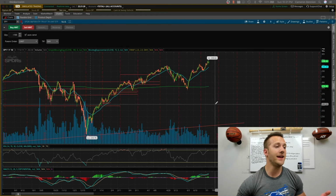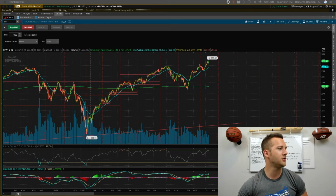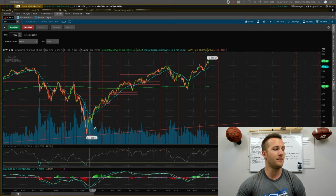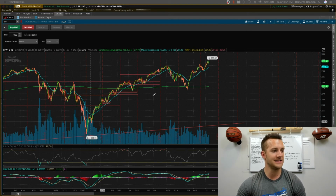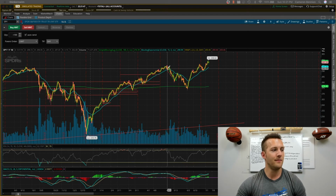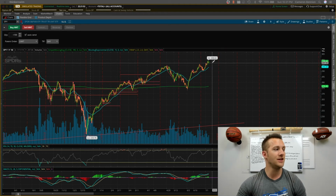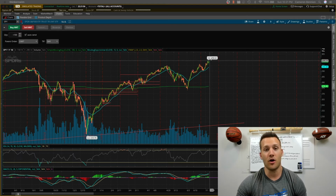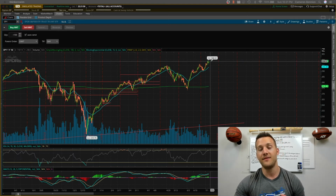All right, you guys, taking a look at the chart on the S&P 500, or the ETF for the S&P 500, which is SPY, that's the ticker symbol, you will see that SPY has been on quite a run. You can see obviously the pullback here in December of 2018. This was the pullback here as recent as June. That was quite a big little dip down here. And then we've seen it continually run, and we are sitting at highs right now. I think we are basically sitting at near all-time highs on the S&P 500.